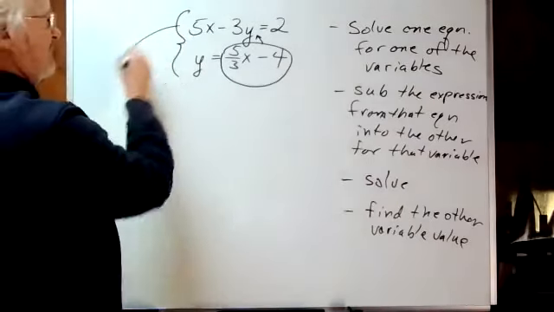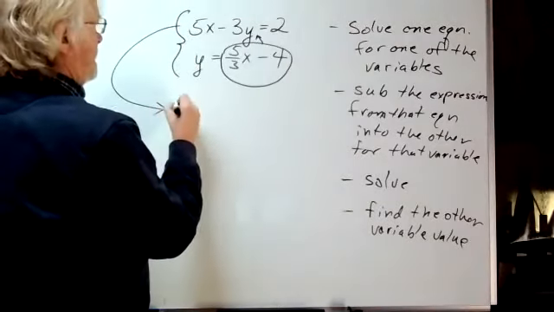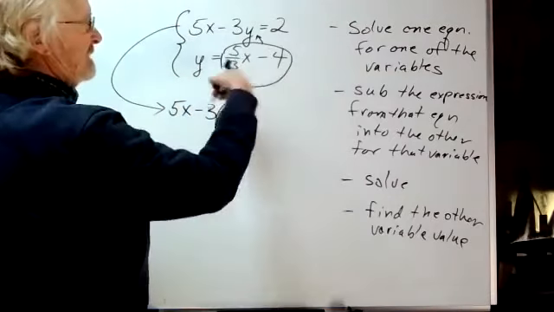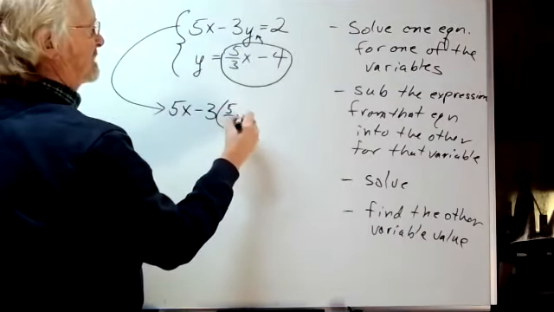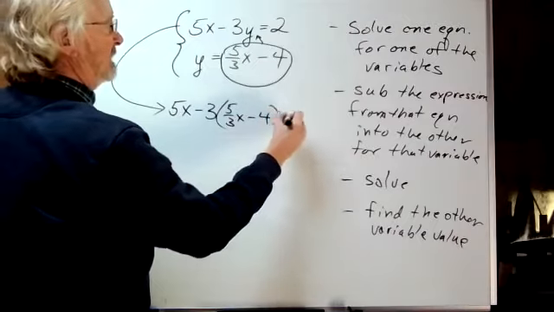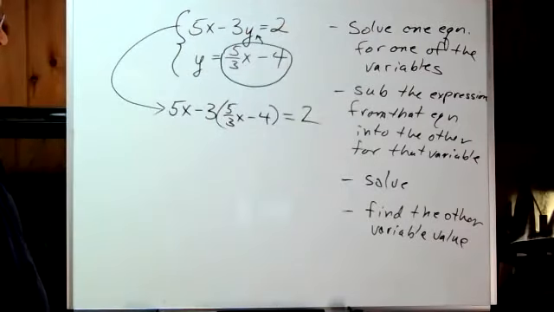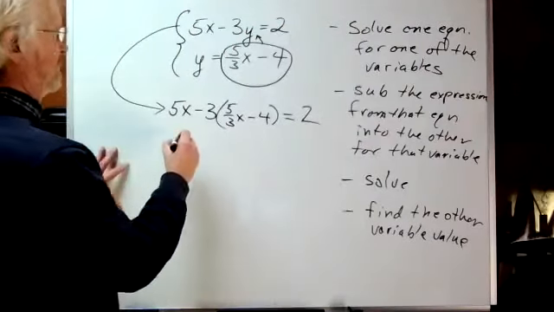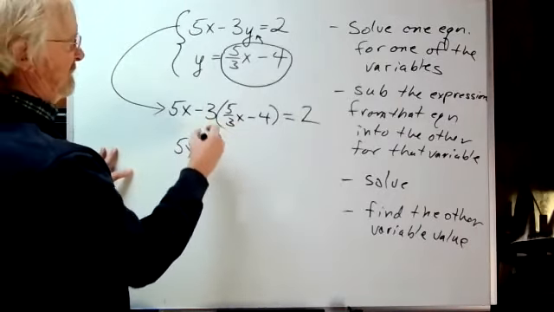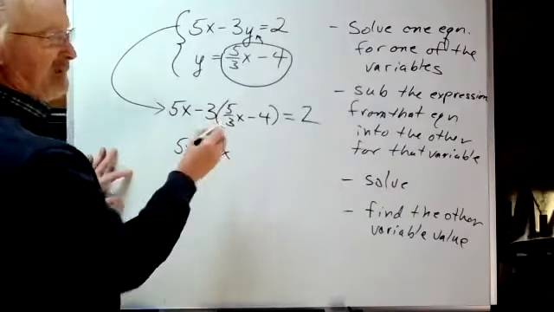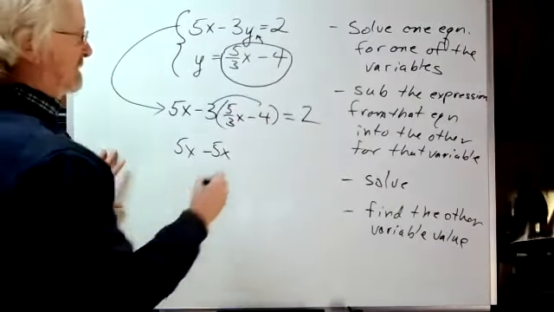All right, so here you basically rewrite the first equation with the substitution. So 5x minus 3 times all of that stuff, right? Don't forget you're going to have to distribute. 5/3 x minus 4 equals, don't forget the 2 over there, right? You're still writing that whole equation. All right, I have to distribute 5x. Now the 3's will cancel when I multiply the fractions, so I'm going to get minus 5x. See how that works there? But I still have to do negative 3 times negative 4 is plus 12.